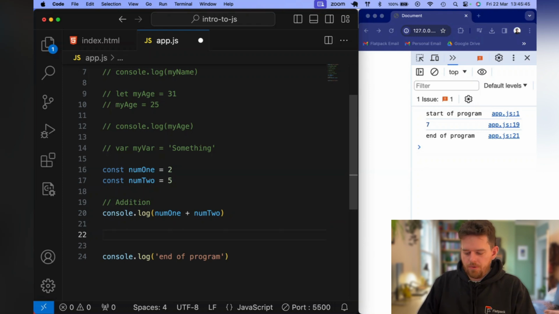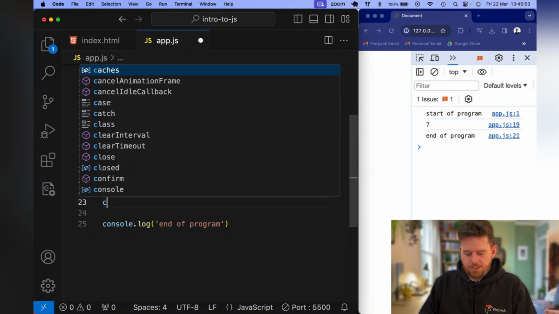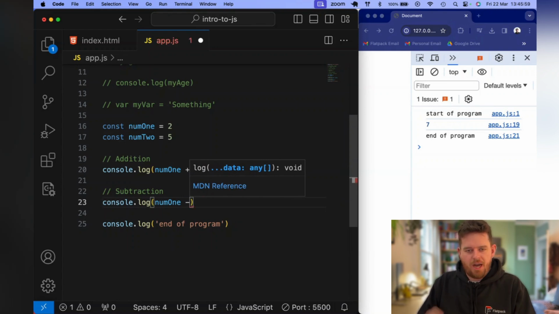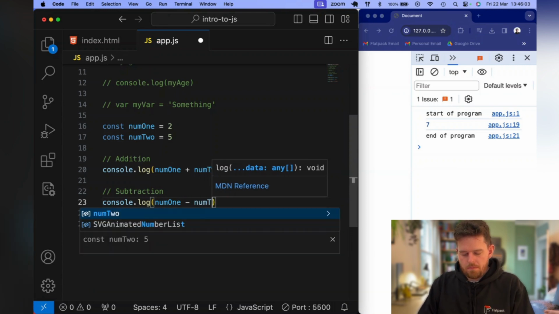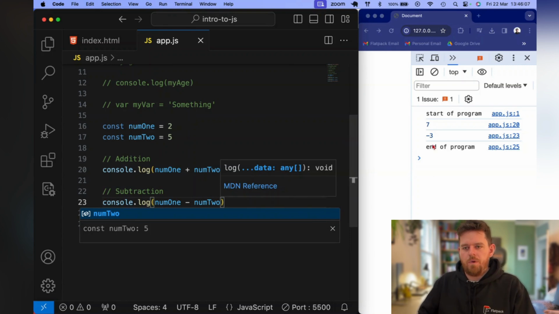Well, what if we want to do the opposite? We want to do subtraction. Well, here, let's go ahead and do console.log num1, and then we'll use the minus or dash symbol, num2. So if we save this now, yeah, we get -3. Fantastic.